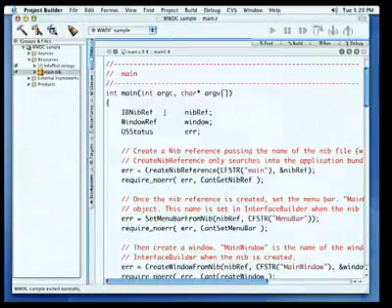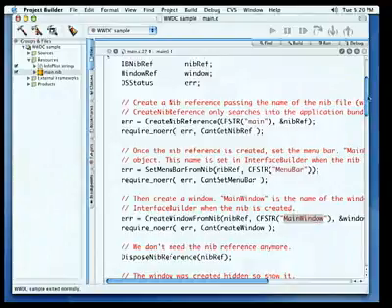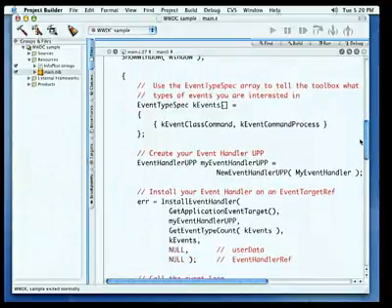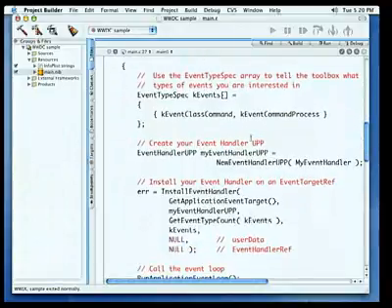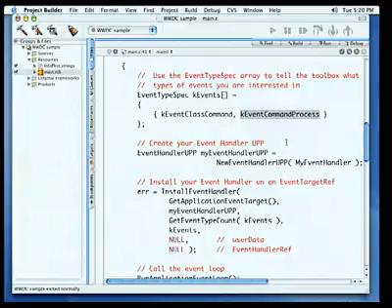I'll come back to the code here. Now here is just grabbing all the information out of the nib, grabbing the menu bar, the window that we were just dealing with. And then what I want to do special is install this command event handler. So the type of command, or type of Carbon event I want to deal with is the kEventClassCommand and kEventCommandProcess kind.